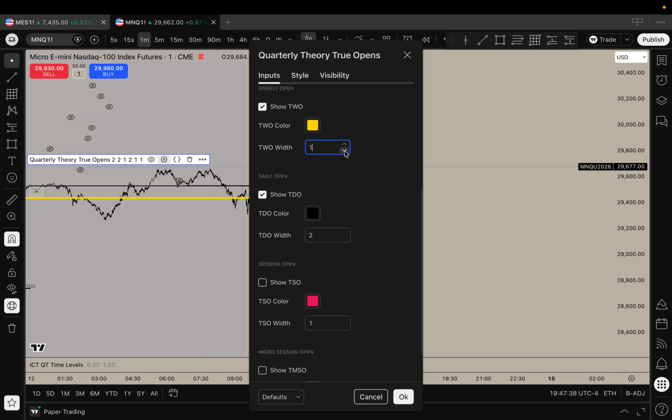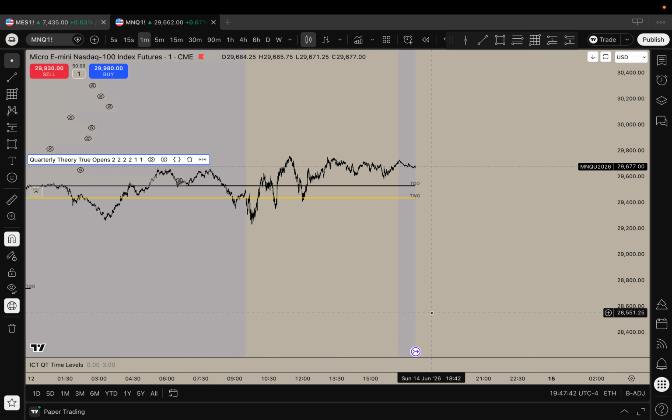You're like covering entire bars in some cases. I think 2 is nice. 2 and 1, because it kind of differentiates my high time frame levels. I like to have a width 2 for the week open, sometimes the daily open, and then the monthly open, and then the rest of them I like to be width 1.